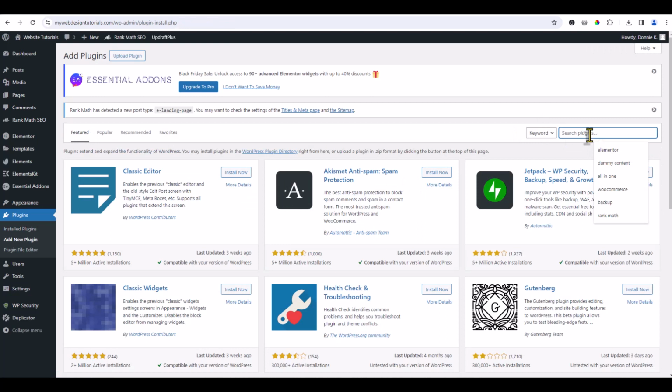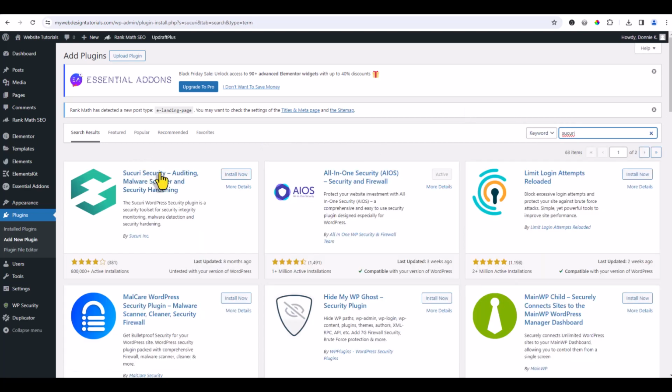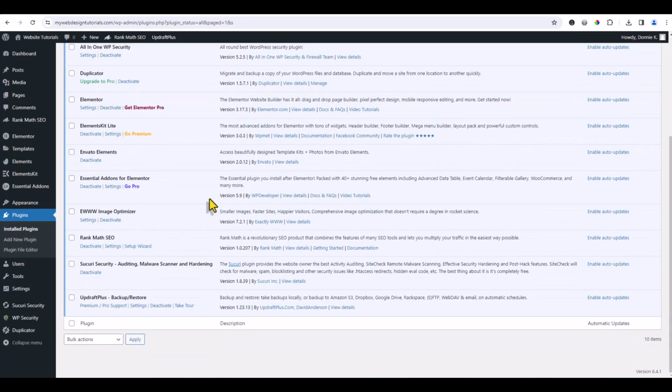So we're going to install another security plugin, which is, I believe, security. Let me see if we can find it based on what I just typed in there. I think it's not spelled like a normal way you would spell security. I think it's like this. All right, security. I think this is it right here. I'm going to install this. This is just another level of protecting your website. So anytime anything gets changed on the website, you will know about it.